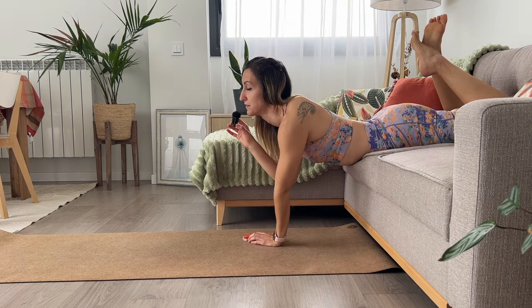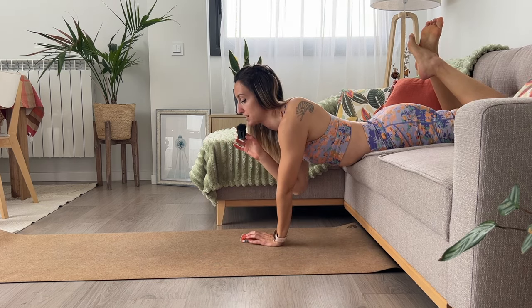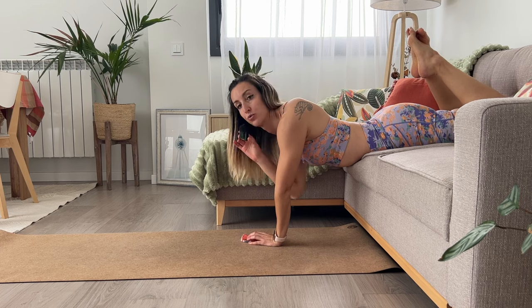So my belly button is on the couch, and now I'm gonna place my chin and the shoulders.